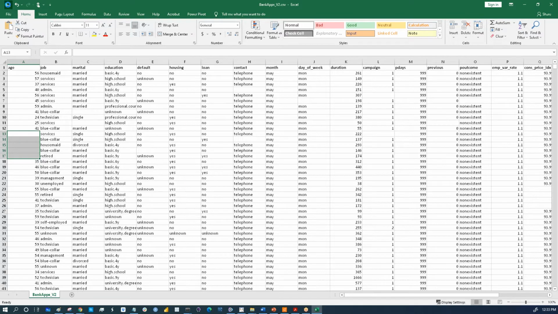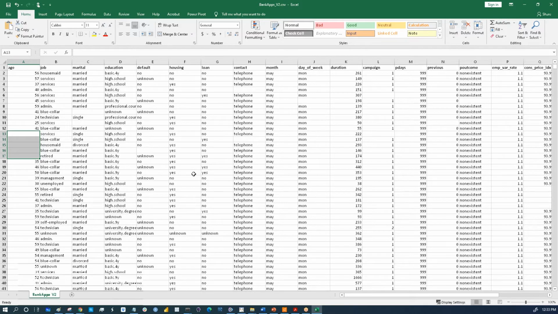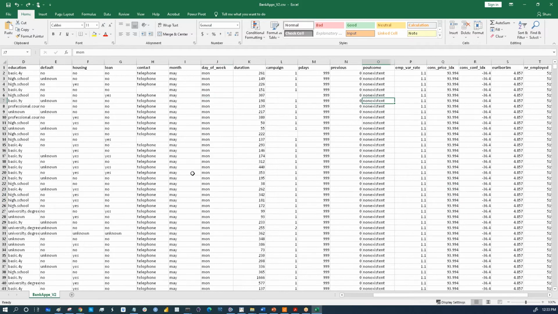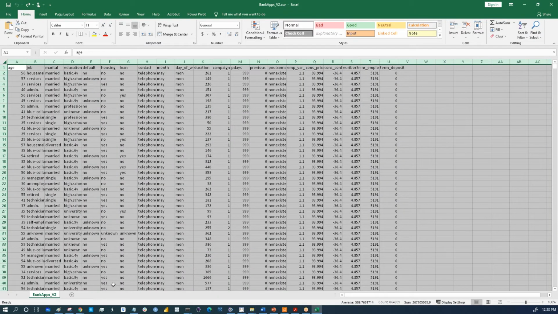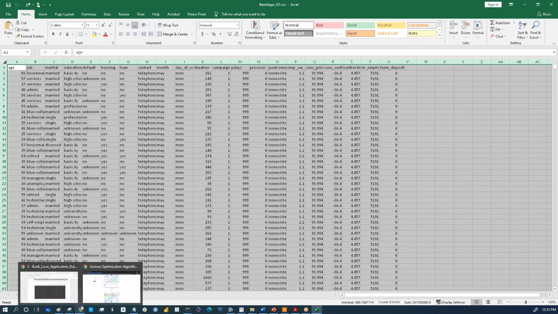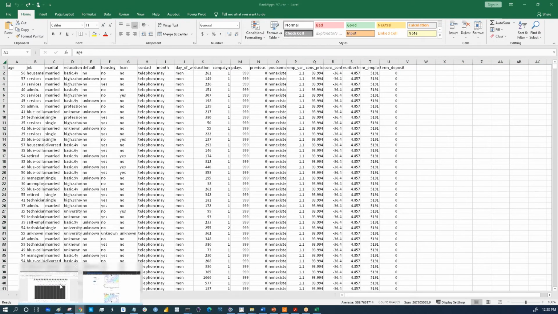Here we go. And then I'm going to do Control Z because I want to make sure that I don't override my existing file.